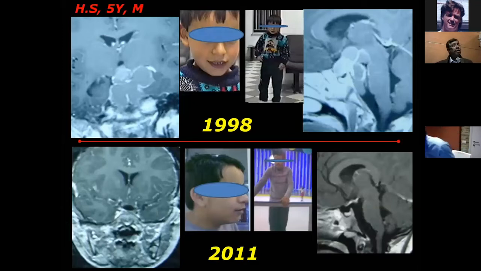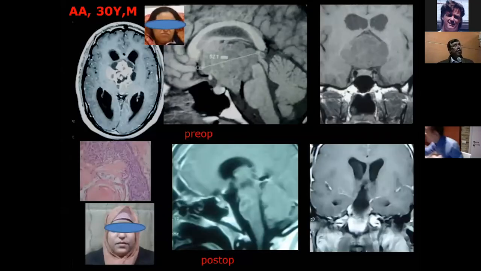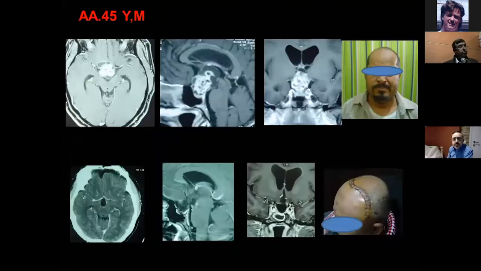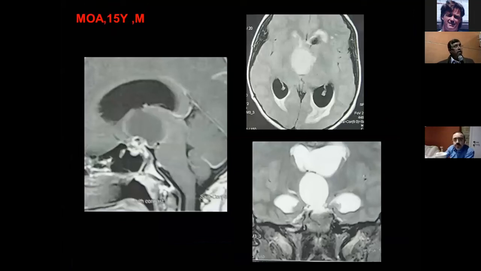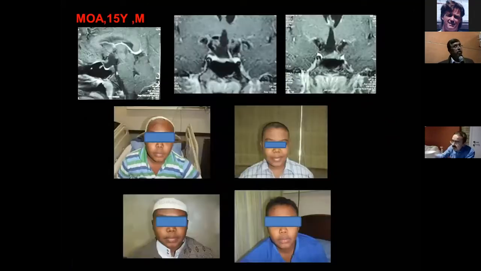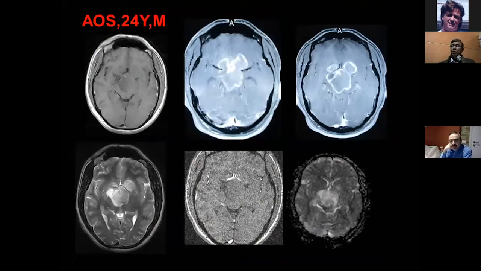Kurdistani child, 98, skiing in Kurdistan. Lady from Libya with this huge thing, almost lost her vision, complete cure. There's no floor of the hypothalamus, no floor of the third ventricle. Hypothalamus is pushed away. This man from, I think, Yemen, with this tumor and postoperative. And this tumor here from Sudan, I believe, yes, and his postoperative. So it's not one case I'm bragging about. This is philosophy. This is a school of thought, which I learned, and I'm keeping it.